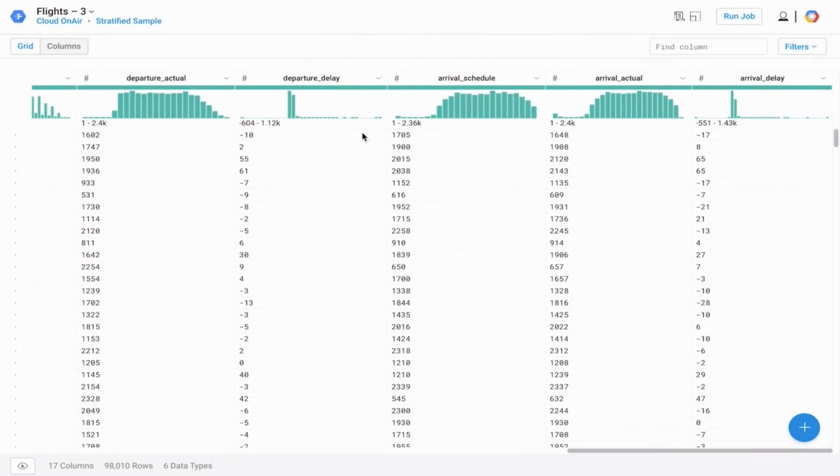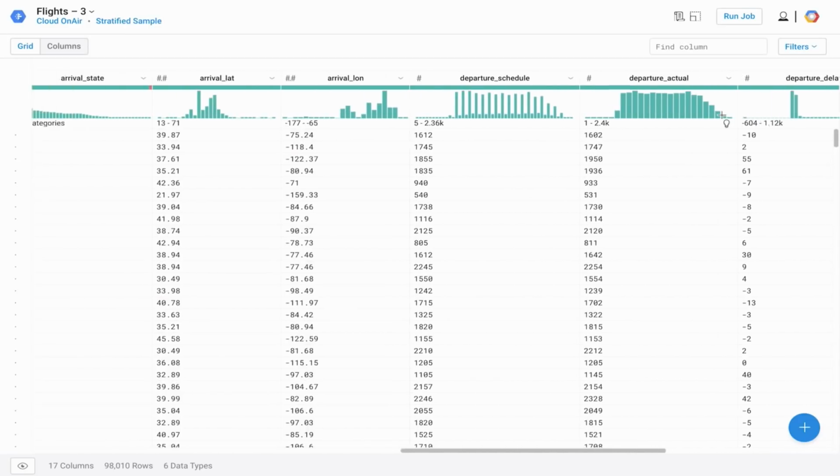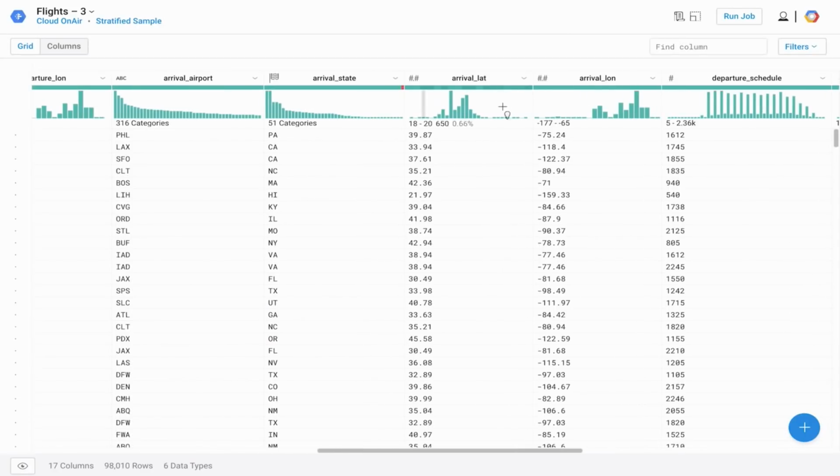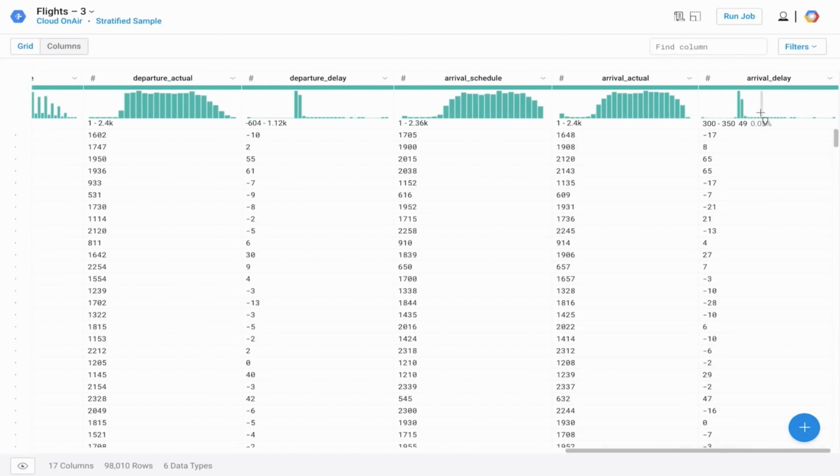Google Cloud Data Prep. What you see here is one of the public BigQuery data sets. This is worldwide flight data shown in Google Cloud Data Prep. I've scrolled to the right where you can see departure delay and arrival delay. Data Prep provides a helpful set of histograms per column. It also gives you quality metrics and infers type on those columns. So in some cases you can see mismatched values. But our arrival delay and departure delay show an expected amount of clustering, probably around the expected arrival time.